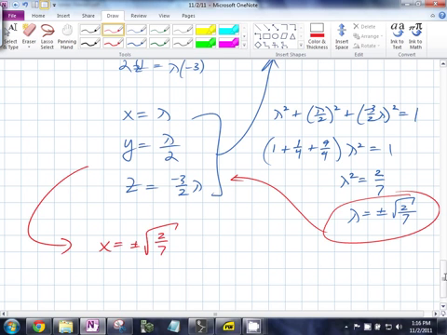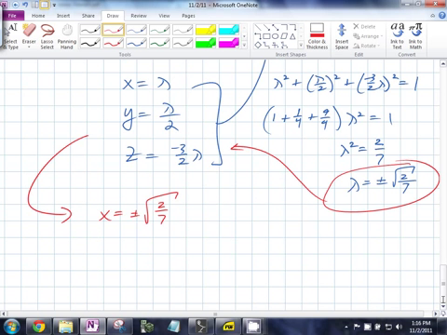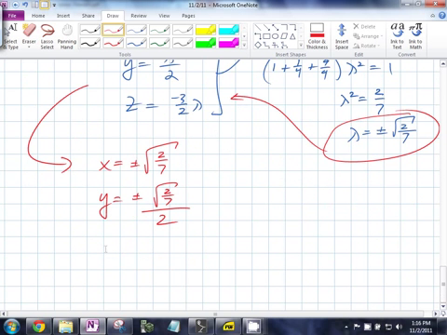Y is going to be plus or minus 1 over root 14. No. Divided by 2, multiplying by 4. It's plus or minus root 2 over 7 all over. Oh, you simplified. Yeah. Thank you, I got it. Z is equal to negative 3 over 2 times... Negative 3 over root 14. Yes, I haven't simplified it yet, okay?